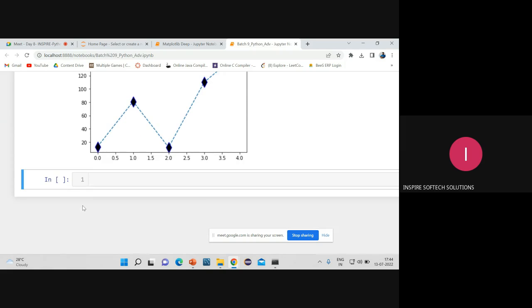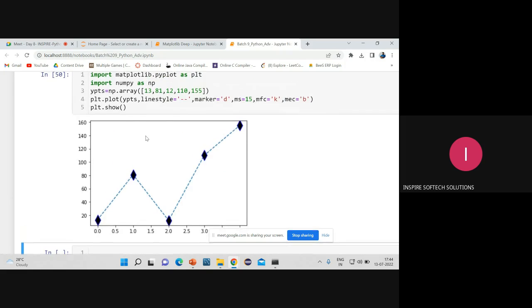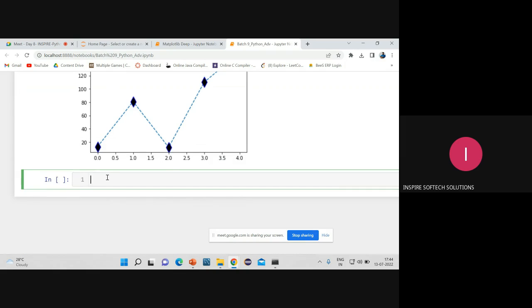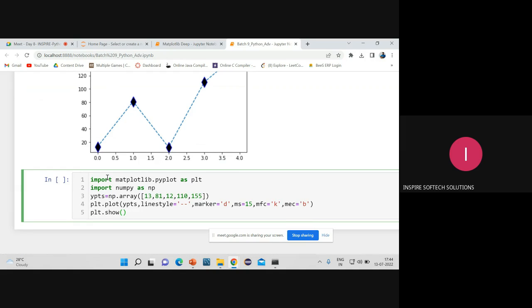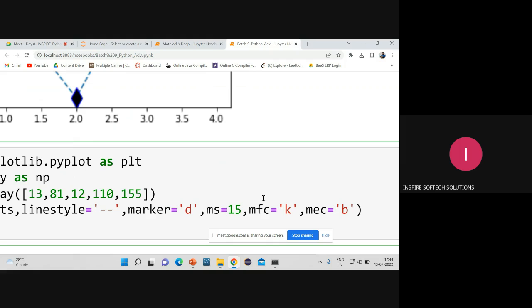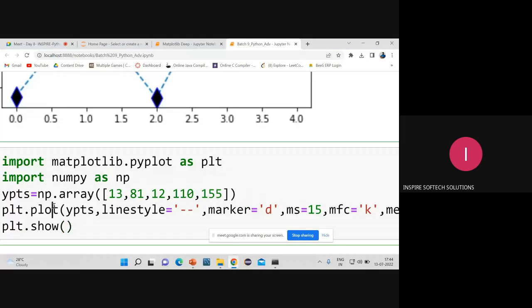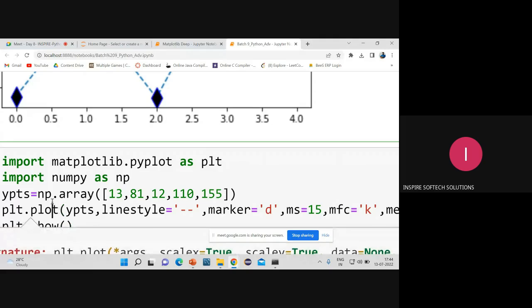Okay. For that, very simple. Same thing, we'll take a copy of it. Now I have to add a parameter. After this floating point, many options will be there.